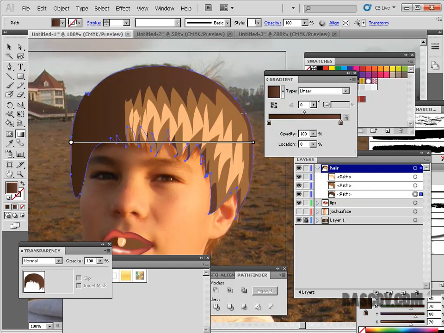So adding really simple, subtle gradients, as you can see, might add to your piece also. It looks like he has a helmet on, does it?